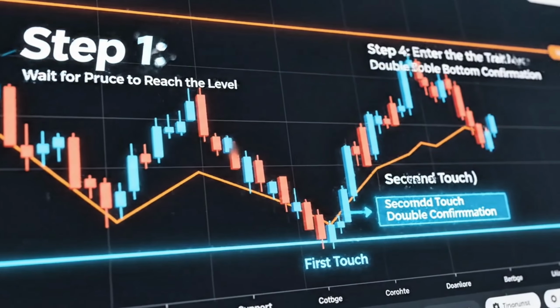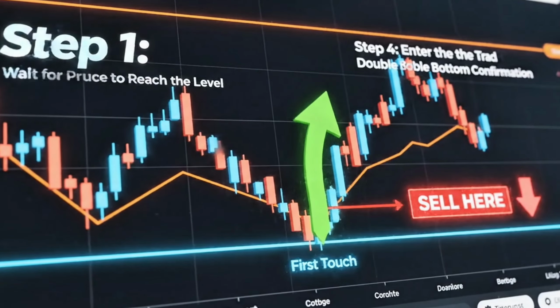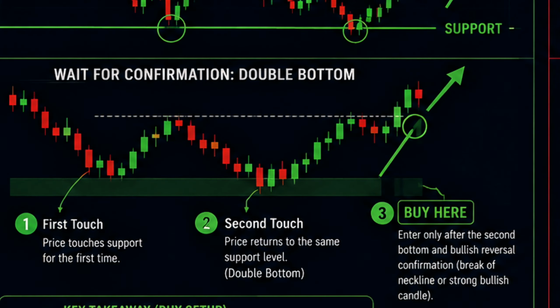I've been shouting support and resistance. It's also another method of entry. Once you identify support and resistance, inside support and resistance, you want to identify another support and resistance. Okay, so this is what it means. I see something like this in the market, right? And price coming back to this point here.